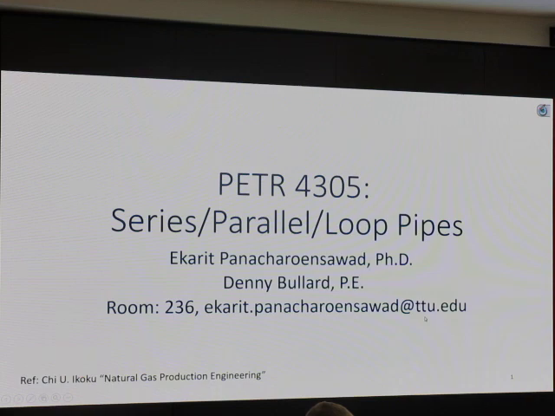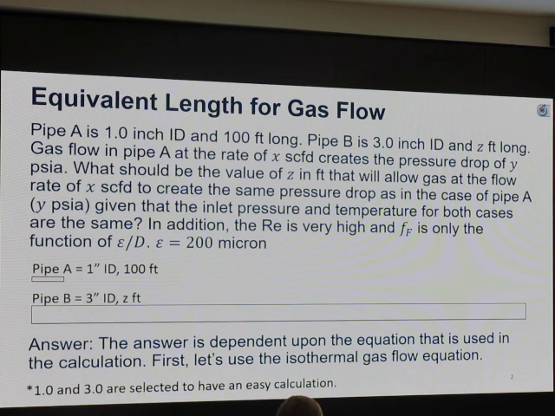Okay, we already know how to calculate pressure drop for the case of liquid. Do you know that? We know the pressure drop for the case of gas. For the liquid, we need to know Reynolds number, viscosity. For the gas, we just use Weymouth, Panhandle B, just that. Okay. Then there's a question: if we have 2 pipes in parallel or 2 pipes in series, what do we do? Okay. Let's go over just the first slide and be done. How about that?